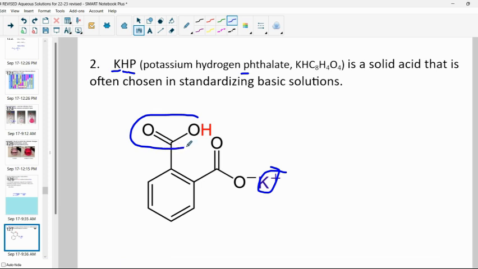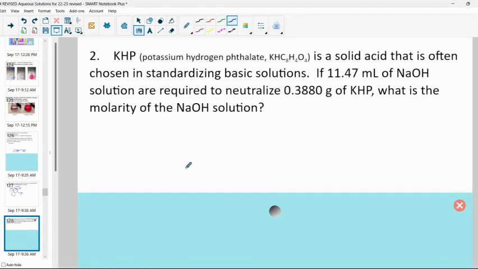If I knew a little bit about organic chemistry, this right here is my COO group, COOH. Right at that junction there of those 4 lines, that's a carbon atom right there. So that's my COO group. That's why this acts as an acid. This hydrogen can ionize, forming H positives, making it acidic. This is a solid white powder. You dissolve it in water and you use that as your acid for your solution there. All right, KHP, so we have that.